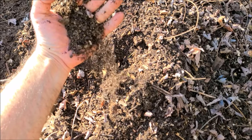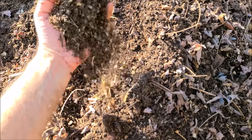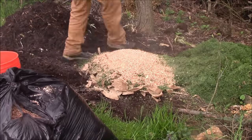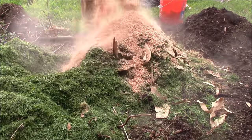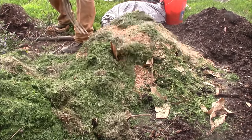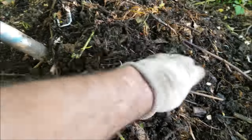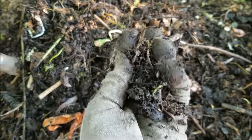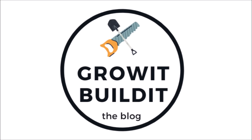I'm a member of a lot of gardening groups and internet forums, and when a newbie asks how to start composting, they often get bombarded with a lot of technical information. Some people like to make things way more complicated than they need to be. I compost in the most simple way possible, and I've been doing it for four or five years. I'm going to tell you all the basics — what to use, what not to use, how much, all that. Then I'm going to actually build a pile from scratch. I'm not trying to set any speed records, but I do it fairly passively and it works great.